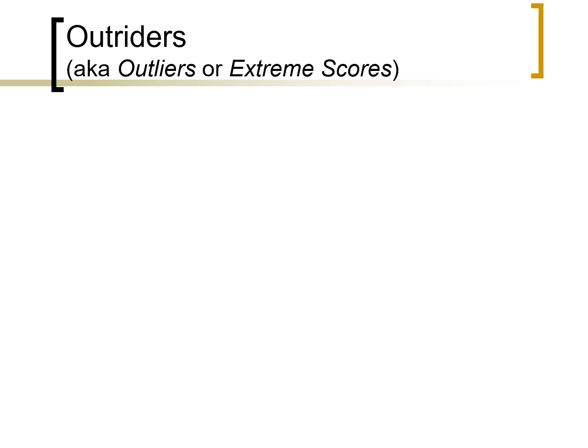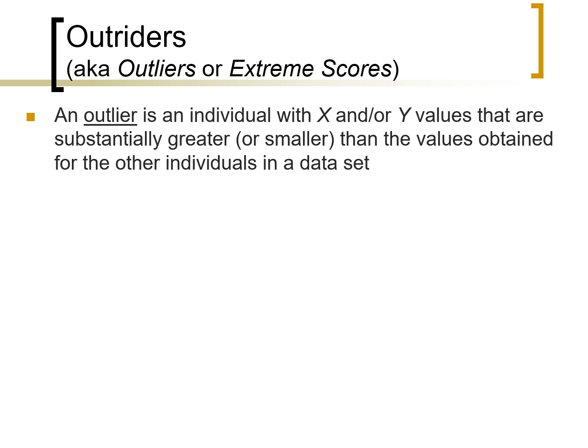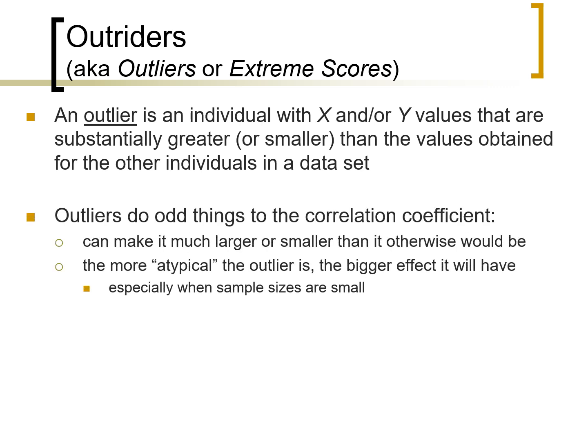We also have to think about the outliers. So keep in mind that an outlier can be higher or lower than average on either variable. What's even more problematic is when there's a data point that's an outlier on both values. So for example, think about if we have a positive correlation, low going with low, high going with high. We can have somebody who has a much higher X score than the other people in the sample, but if their Y is also high, it doesn't hurt that much. But if they're an extreme outlier on the x and the y, so they have a super high x and their y corresponds with a low value, everybody's going high with high, and this x and y is high and low, that's really going to cut down our correlation that we calculate.